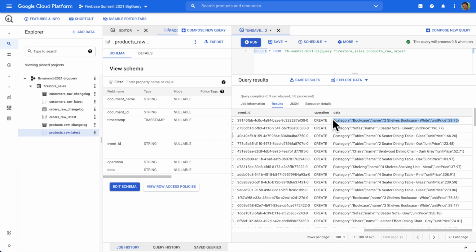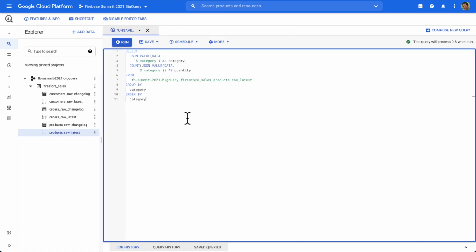Okay, great. We can actually query in BigQuery all the data mirrored from Firestore. Well, this is not really different from natively querying the Firestore database, and doesn't add a lot of value, to be honest. So let's now look at something that is much more interesting. We are going to build a view that does some aggregation on our Firestore data, which is something we cannot do in Firestore as a NoSQL database.